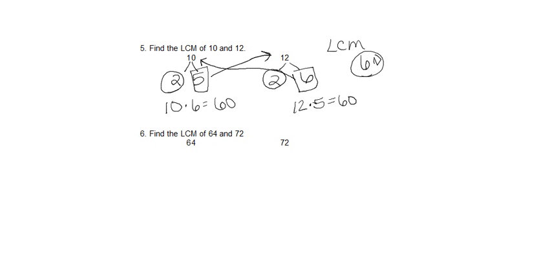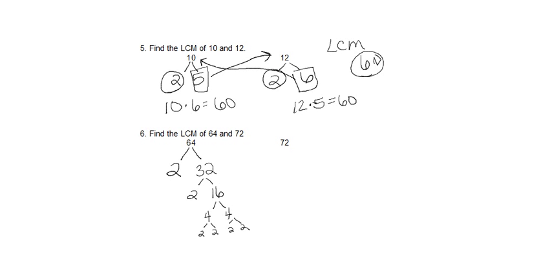Let's look at example 6 here, where we have 64 and 72. Looking at that, you can assume that if we were going to write out the multiples of those, we would be writing them out for quite a while. So, if we use the factor tree method, we can figure it out a lot easier. We know that 64, if we break that up, we're going to get a 2 and a 32. From the 32, you're going to get a 2 and a 16. From the 16, you're going to get a 4 and a 4, which then will both break up into 2 and 2.